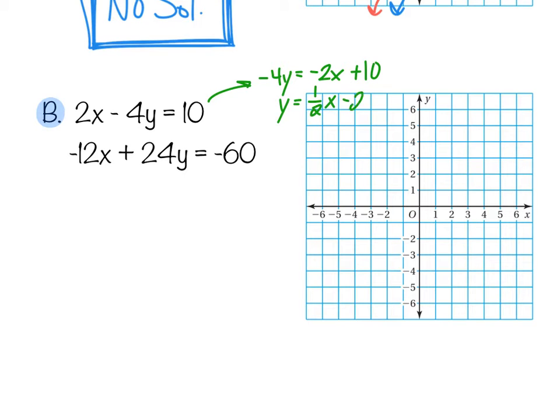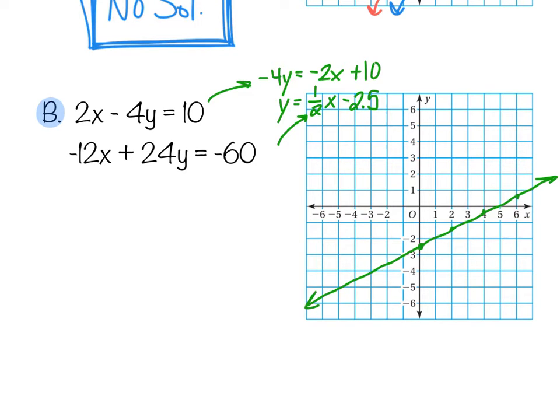Now, I can write this number as a decimal. I want to write the slope as a fraction always because it's a slope, rise over run. But I can write the y-intercept as a decimal. That's fine. So to graph this first one, negative 2.5, that's not in a really good spot, but right there. And then I can rise 1 and run 2, and rise 1 and run 2, and do the same thing on the other side. That's going to put me right about there.